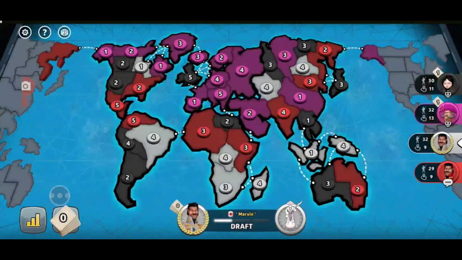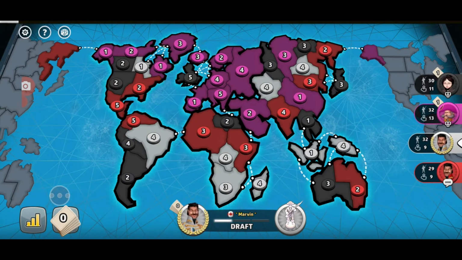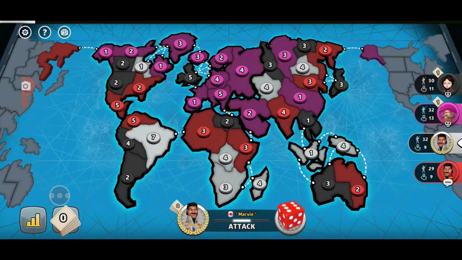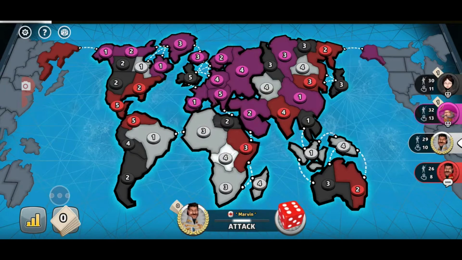Now my opponent, Marvin S. Turn. Marvin, we'll call him. Marvin plants in South America. Surprised he didn't go for Australia, but it looks like he's going towards Africa. And strikes me out of Eastern Australia. That was kind of a key spot.